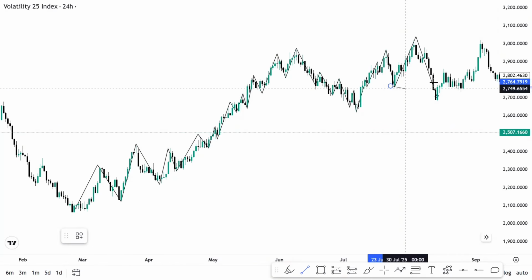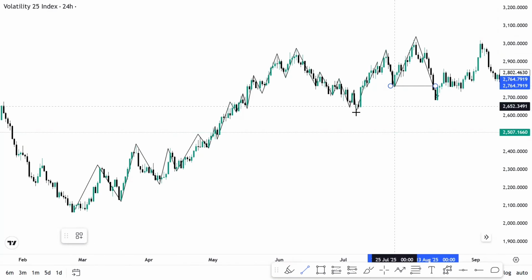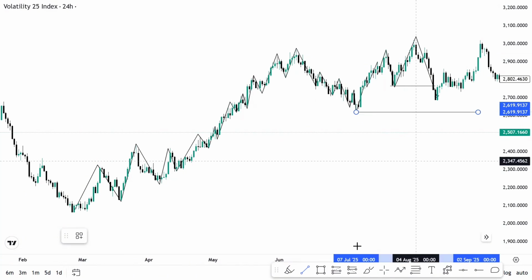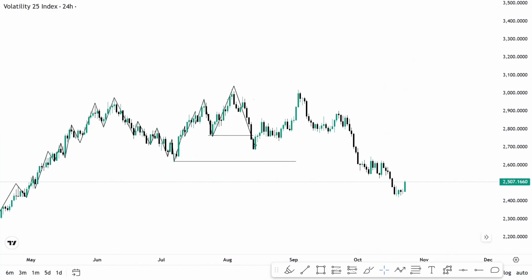Now, this low is not your change of character until the market comes back to take this low before you say this is a change of character, and then you can start looking for how to join the sell continuation. So the market taking out this low does not give us a change of character, because this high did not break our previous high. And this low was the lowest low that occurred in the market before we had a break of structure to the upside.